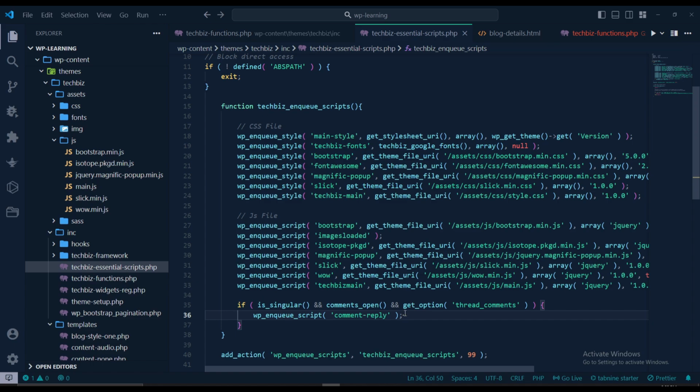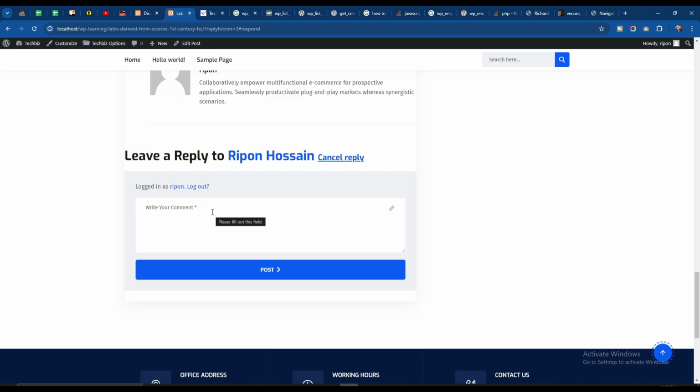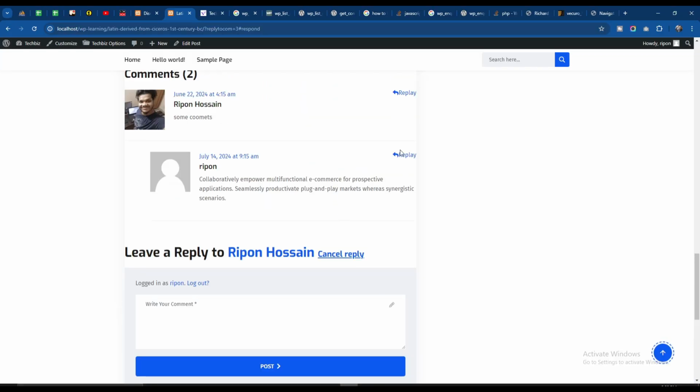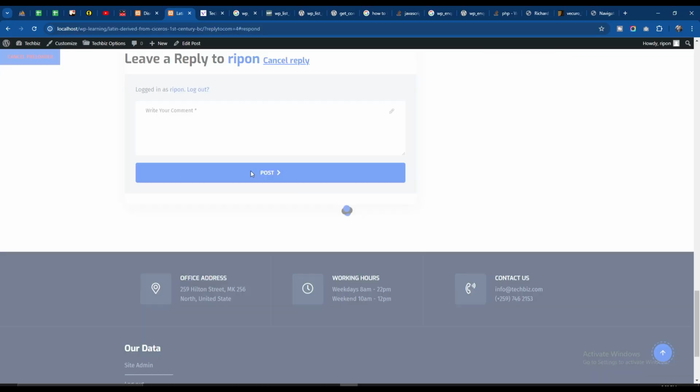If these three things are true, then only the JS will be loaded. Otherwise, this JS will not load, because it would consume some load speed for our website. That's why this condition is here. But still it is not working. It is reloading itself, but we don't want that.